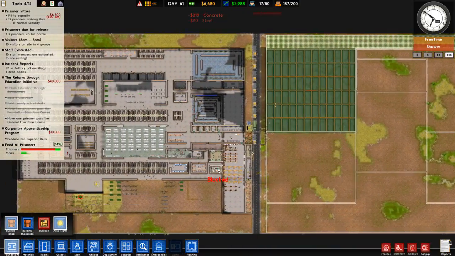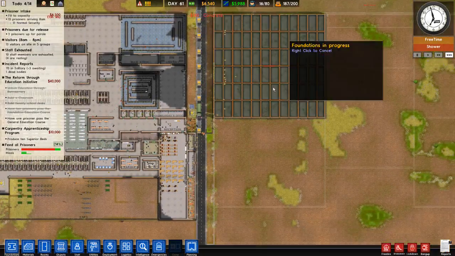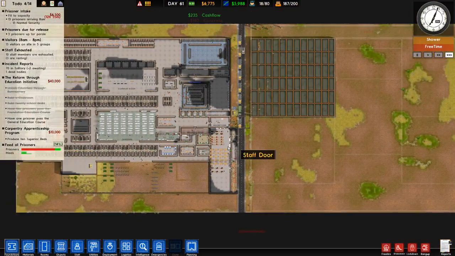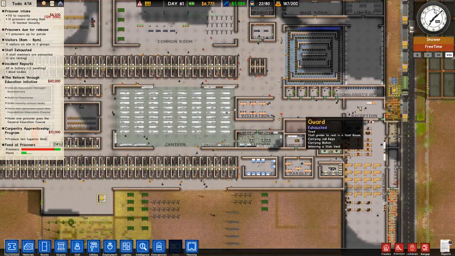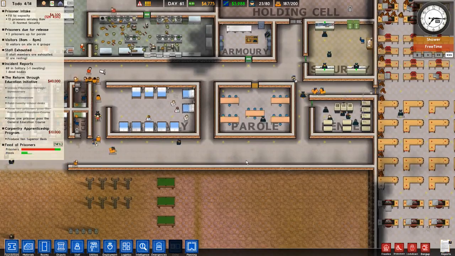Good. Now my workmen have something to do. I'm gonna take in 13 more prisoners tomorrow, and that's gonna be some more decent cash. Hopefully we can release a couple of prisoners until then. No, but that's over. The last session of parole hearings ends at 6 p.m., I think.